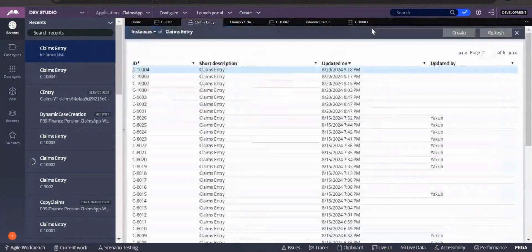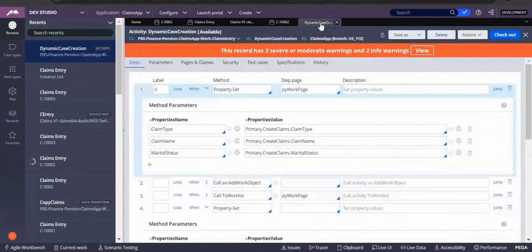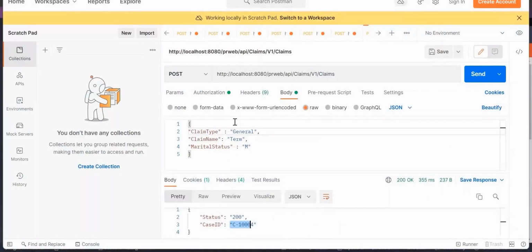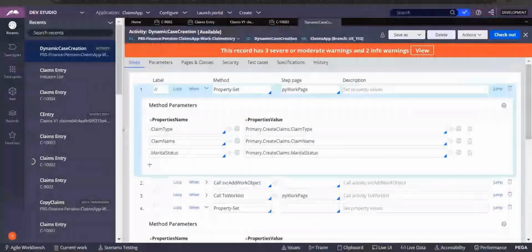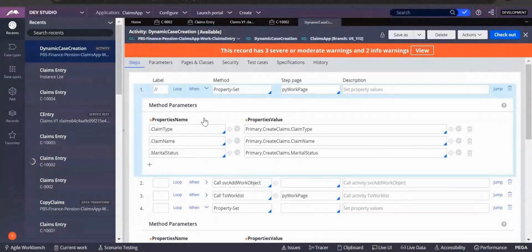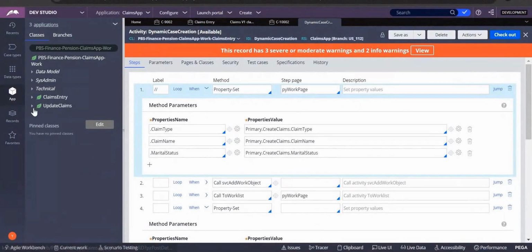Create a case, dynamically create a case. But what if someone is not giving this value? What if someone is not giving this value? They are just passing empty values. So that is also important to us, right? We need to validate the payload. We call this a payload, right? So we need to validate the payload. So how are we going to validate the payload? That is very important to us.